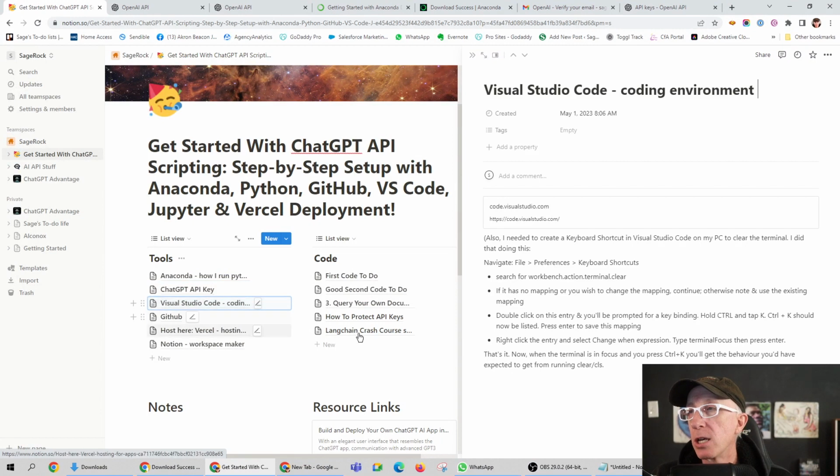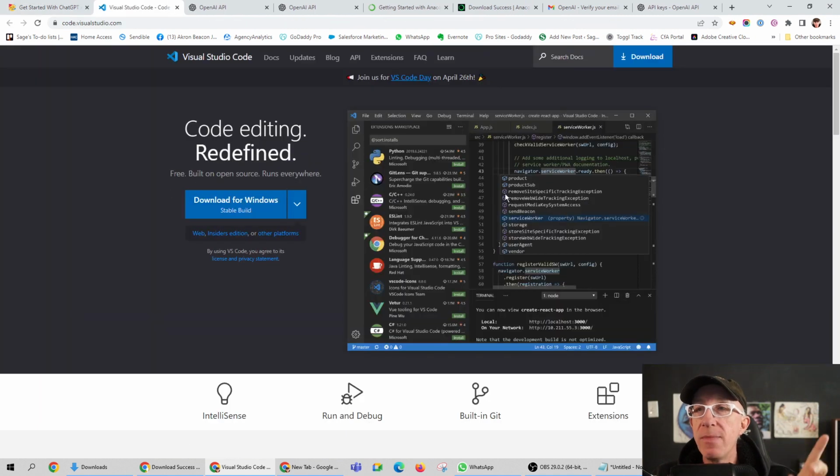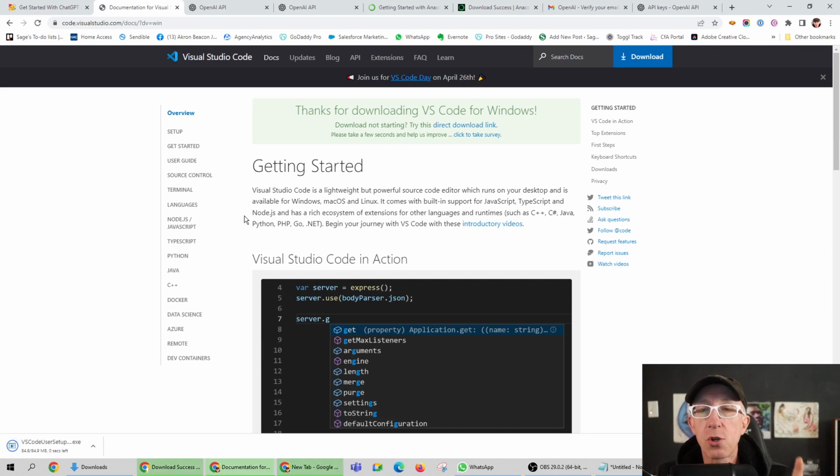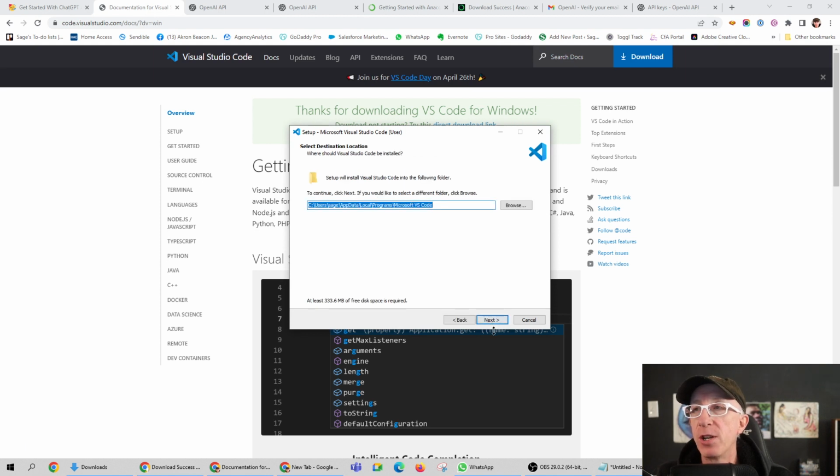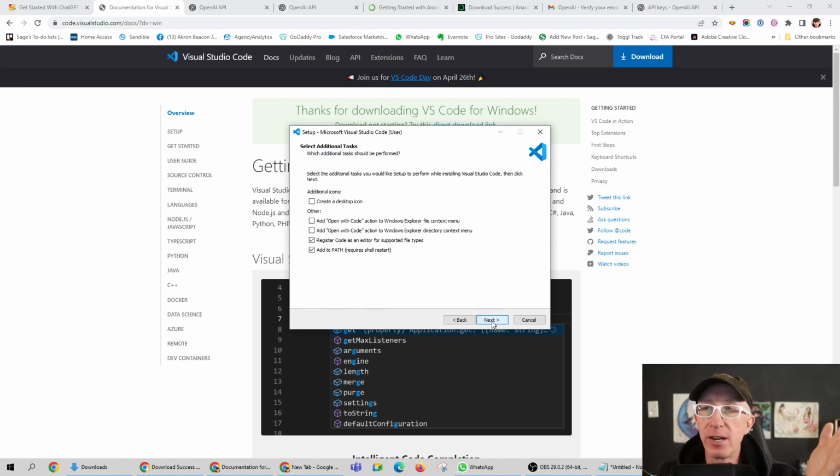I do like the Visual Studio Code Editor. Now, Jupyter, that comes with Anaconda, is very nice too, but I like Visual Studio. So you go here, I gave you the link, you download this. This is going to complicate your life. Because you're going to love this so much that you're going to run a script in here and it's not going to work. And you're going to be like, what the heck? You can't be running your scripts in Visual Studio Code. You probably can if you're smarter than me. I couldn't figure it out.